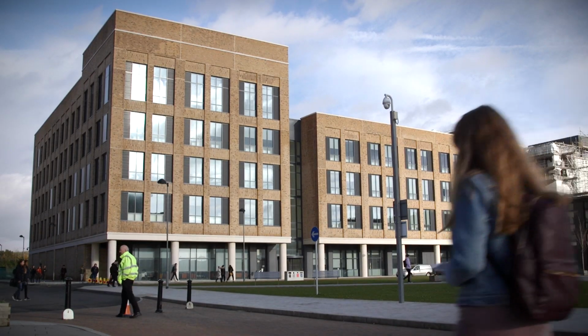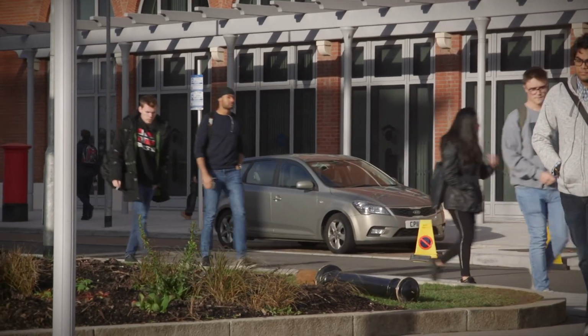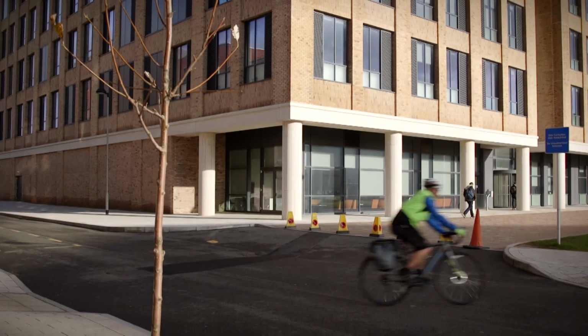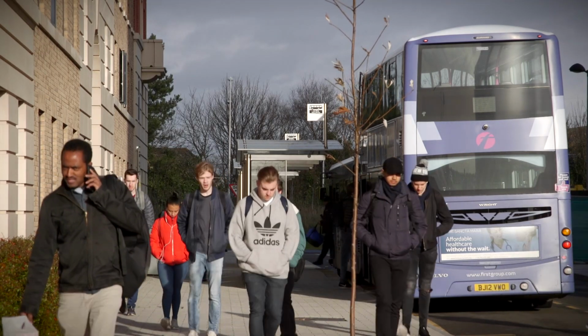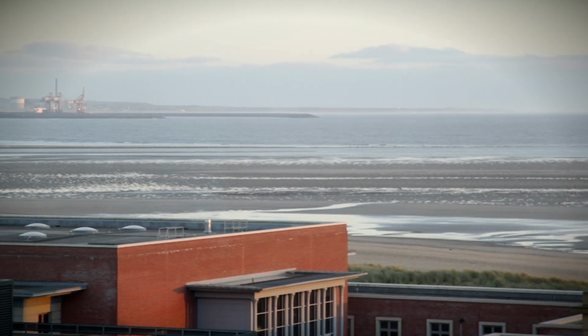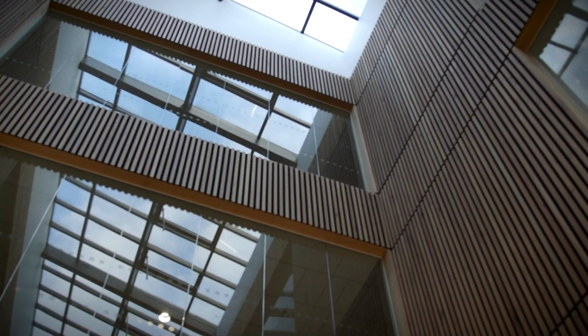The core vision is about, first of all, building fundamental computational research in Wales. The vision of the Foundry is an open vision. It's a vision that wants to be expansive, that links outward from the people in the building, but also helps people within the building think outwardly. And the nature of the openness, the open views, but also in the central areas, the way they're phrased, the light in those, I think actually answers that aspect of the vision.